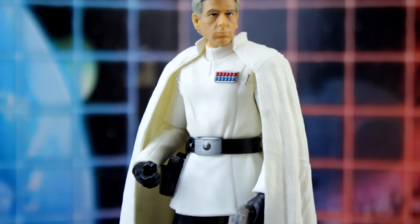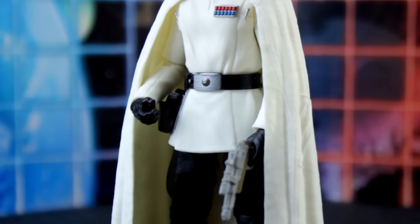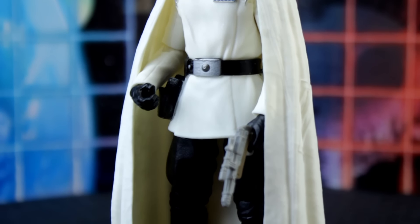Great sculpt that cannot be fully realized with the minimal paint that is applied. As for those single-jointed elbows — fine, I give in, I'm never going to mention it again. He can't put his thumb to his lip or hold his gun down in front of him the way he is in all the promotional images from the film, but he can stand there with his hands at his side and maintain that caped, armless look.